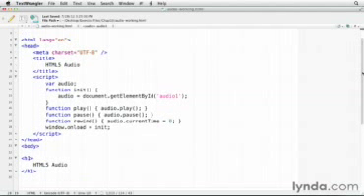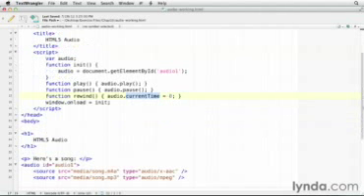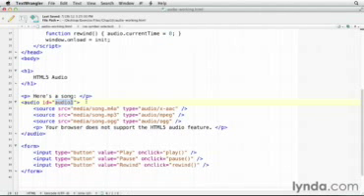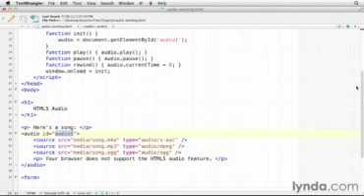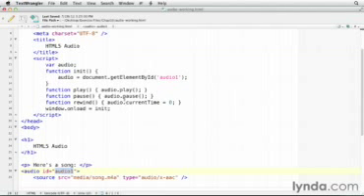And up here in our JavaScript, these are really simple. Play, pause, and rewind just sets the current time to 0. And so this audio element is just loaded with document get element by ID with the ID, and audio1 is the ID that we set over here in the audio tag. And so once that's loaded, all you have to do is call play, pause, or set the current time to 0 on that object.